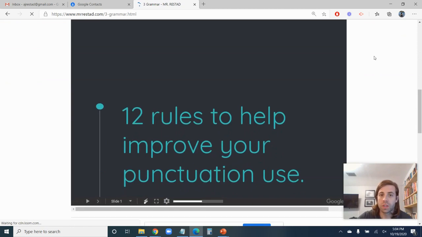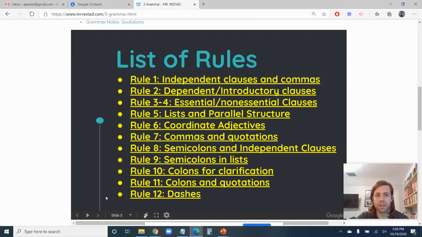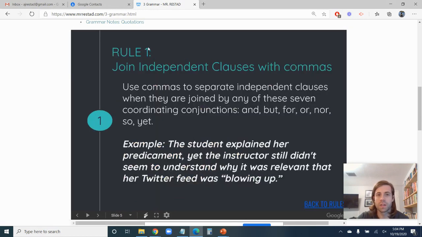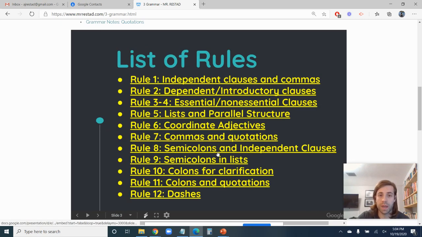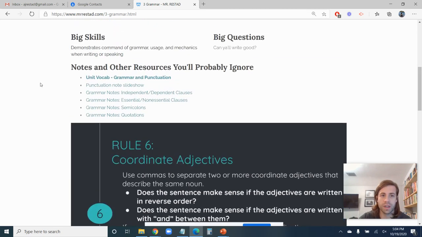Scroll on down. So the first one is I have this slideshow built for you with 12 separate rules. It's kind of a combination of the subsets of the 6 things that we're going to learn, but 12 rules for commas with some built-in tests. So you can jump to whatever rule we're talking about. So maybe we're taking a look at this rule number 1. Bam. So the first rule we're going to learn in no particular order is how to join independent clauses with commas. And I've got an explanation and an example right here, and you can hop back and go through all of these rules. So if you ever miss a day or miss some notes, or if I talk about rule 6, here's the resource on mrrested.com.